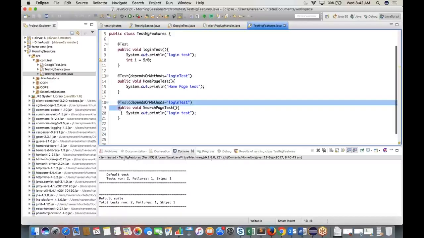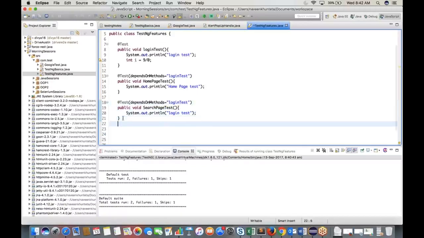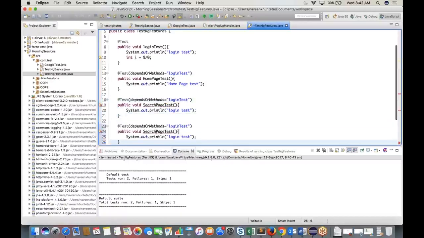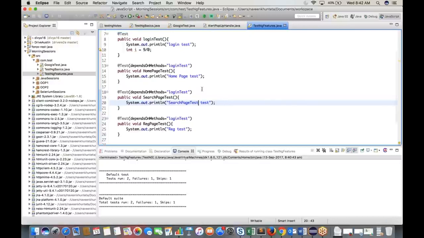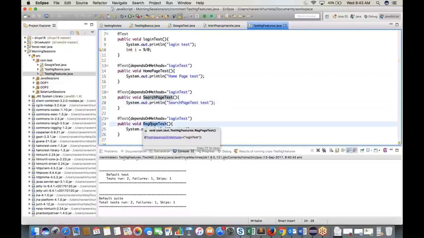And let's see, I'll write one more test case: registration page, search page test. Okay, so we have four test cases: login, home page, search page, and registration page.